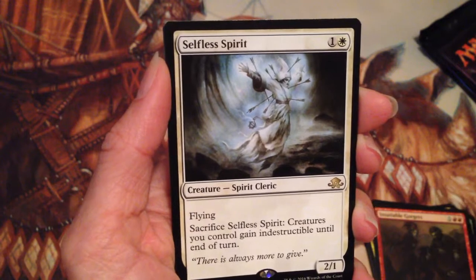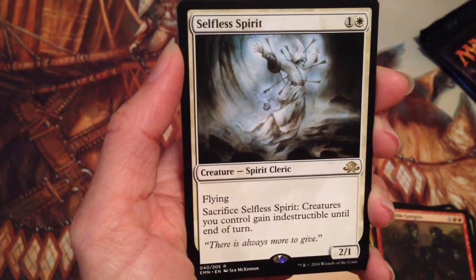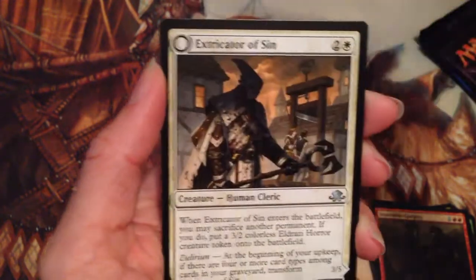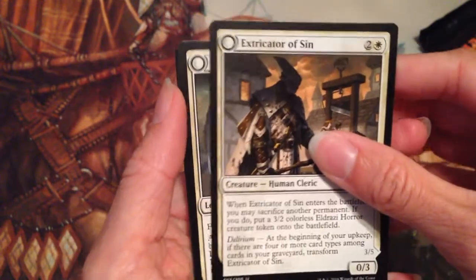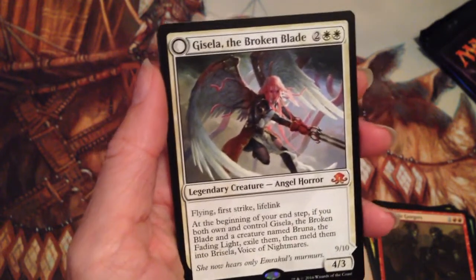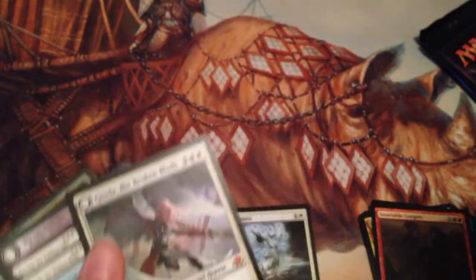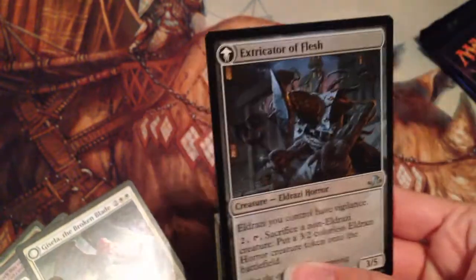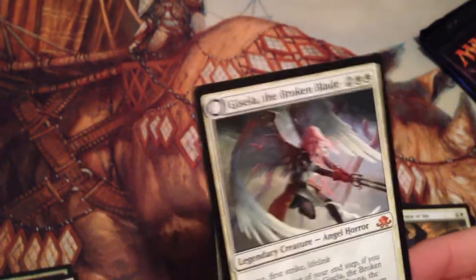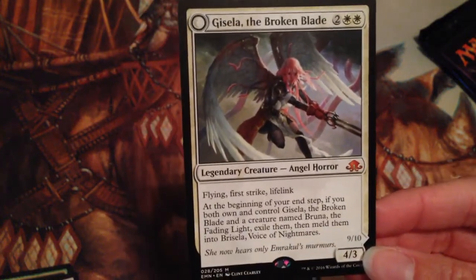The rare, Selfless Spirit, 1 and a white for a 2/1 Spirit Cleric, flying. Sacrifice Selfless Spirit: creatures you control gain indestructible until end of turn. Great. And then Extricator of Sin. And Gisela, the Broken Blade. Yes. That's awesome. So, okay. Extricator of Sin transforms into Extricator of Flesh. Nice.